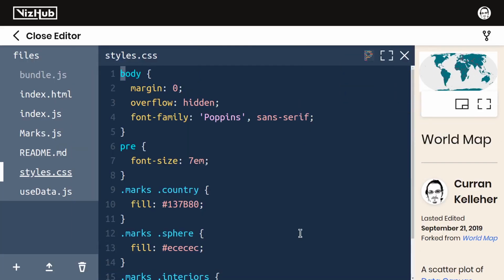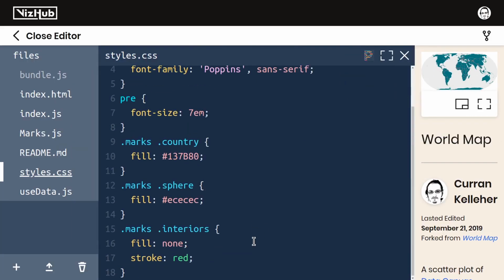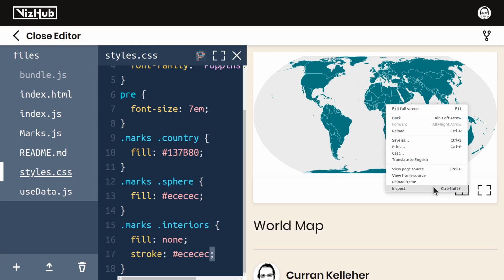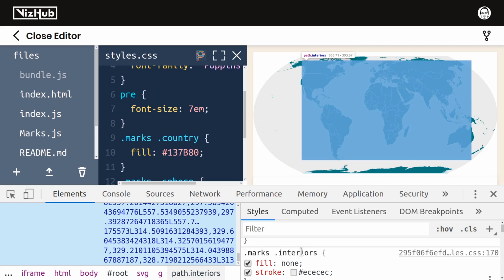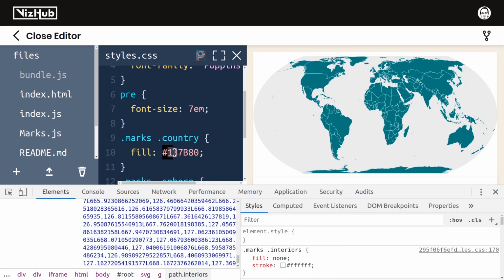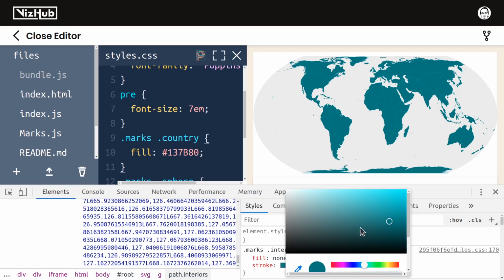The exterior borders are not being stroked. All right, now let me bring back that other color we had. And again, we can tweak this color using the Devtools. We can adjust the stroke color on our interiors with this color picker. You know, I'd actually like to start with the color we're using for countries and then make this a lighter shade of that. So I'll start out with that color, open the color picker, and then tweak it to be a little bit lighter. That looks pretty cool, kind of neon.